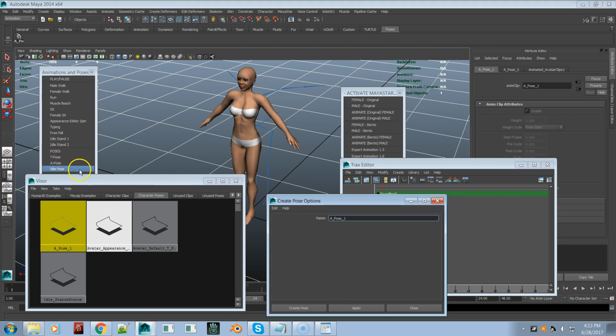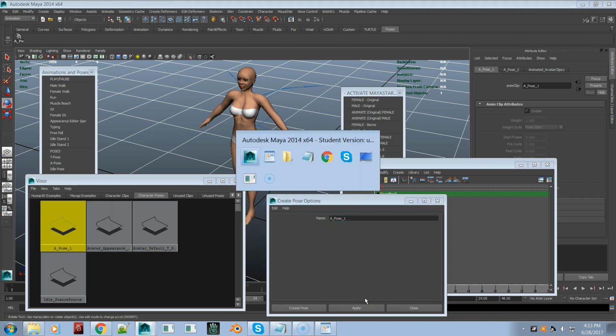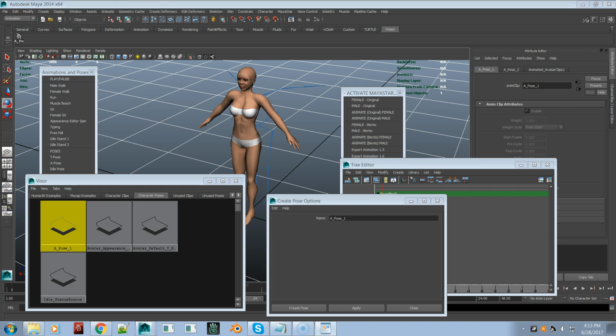Say you have a standard A pose you use all the time, and you use this more than the others. You know how to replace it in here. You know what the name is. Let's see, do I have it here? Yes, I do. Let me just put it in there again. You know the name of that pose is here. You can find it here too.